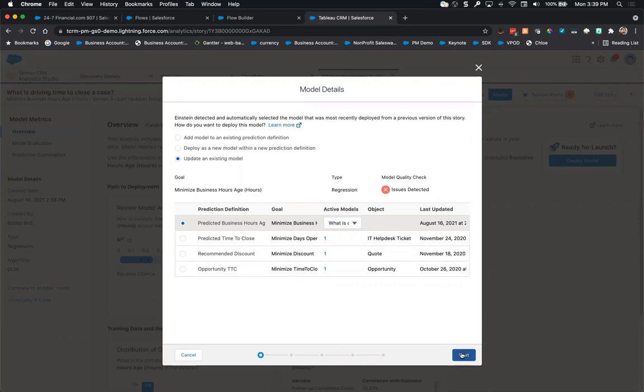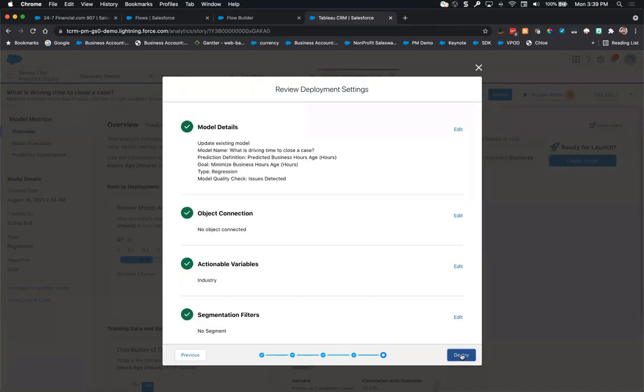But watch this. Because of updating an existing model, I don't know if you hate the deploy flow as much as I do, because I always have to demo it and click through it. Well, we're like, why should you have to fill in the same things again? Let's just take you right to the end and then show you what you've done. So if you wanted to make any updates, you can go back and do that.